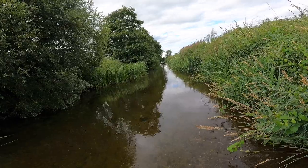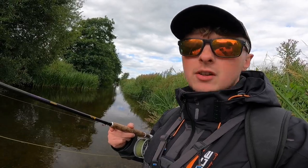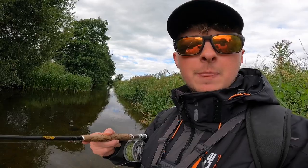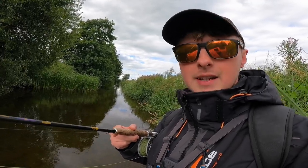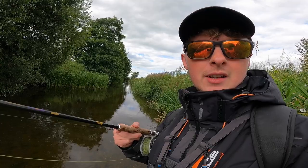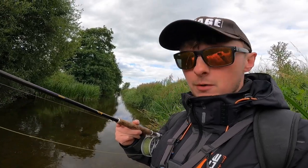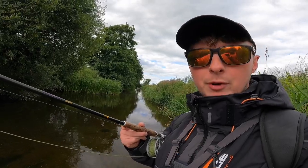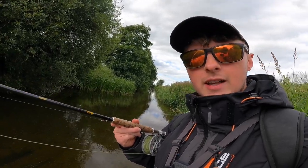A beaded one on the point and a small little spider about two foot above it — these are small little flies. Now the idea behind today is there's no fly action on the surface, so I'm not going to be using dry flies. It's a lovely evening, kind of warm actually but a bit windy, so there's no dry fly action. We're going to be fishing underneath the bushes, underneath the trees, just flicking the nymphs in. No big massive trout in this river, so hopefully we get a few fish — I'll be happy with one or two. All catch and release of course.